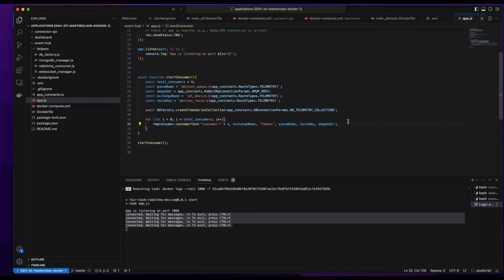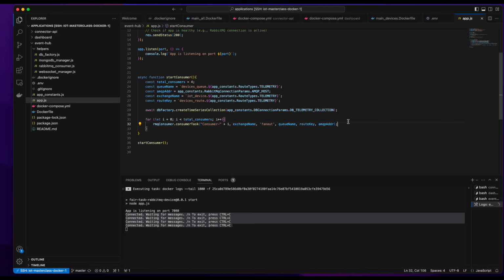But we set it up in such a way where it's fair. We don't just want it to send everything to all four and have them all working at the same time. But we also don't want just a round robin, where it sends to the first one, the second one, the third one, the fourth one, and then repeats again. We don't want it like that. We want something that's fair.